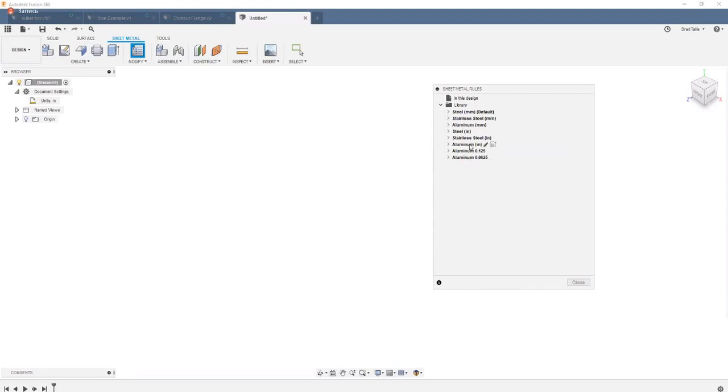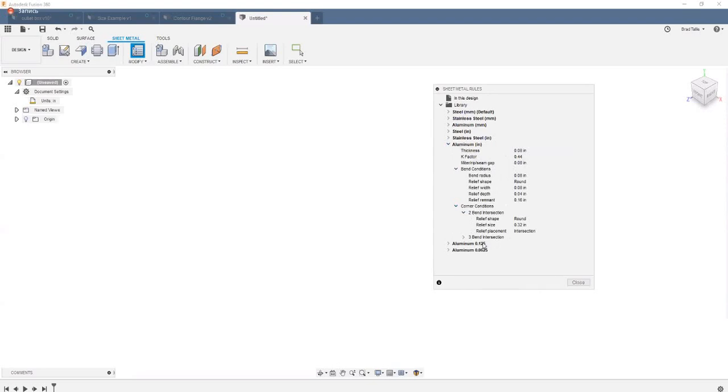So for example, let's just go ahead and do this aluminum, and you can see it says edit rule or new rule. Okay. If I expand this open, we can see what the thickness is, the K factor, et cetera, bend conditions, corner conditions. So these are all the rules.